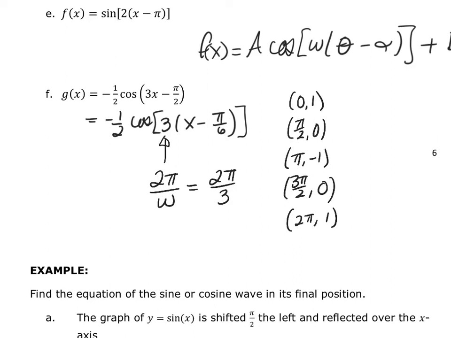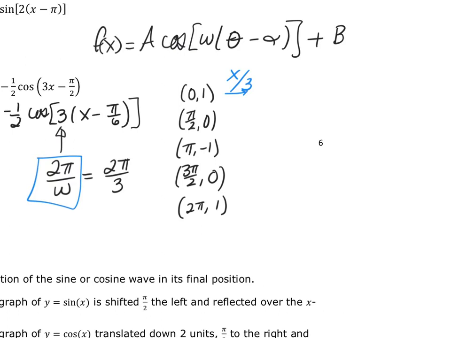And as I said before, I always do this part first. What that does is it takes all of my x's and I divide by 3, just like we learned in pre-calc 1. So I'm going to take all of my x values in my key points, and I'm dividing them by 3. So my x values, not omega, my x values divided by 3. So all of my y values right now are 1, 0, -1, 0, and 1. I have not changed any of my y values, so I just write those down exactly the way they are.